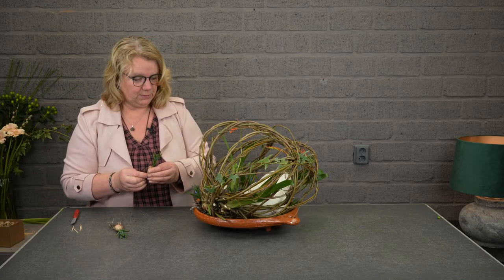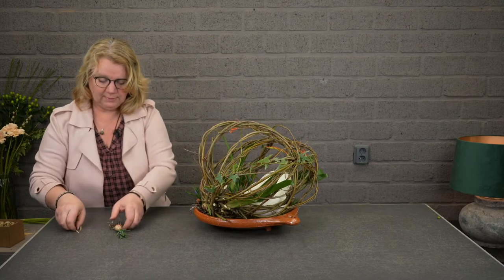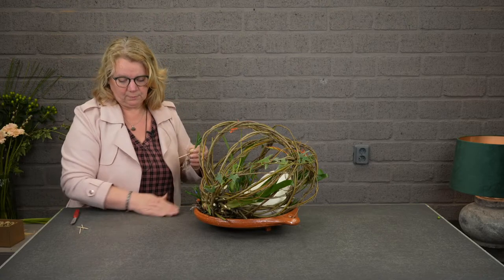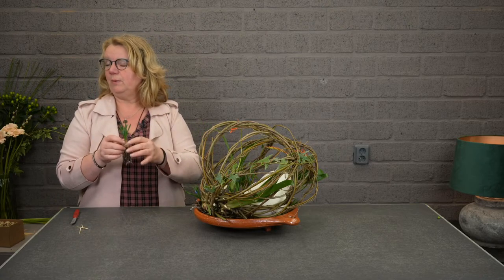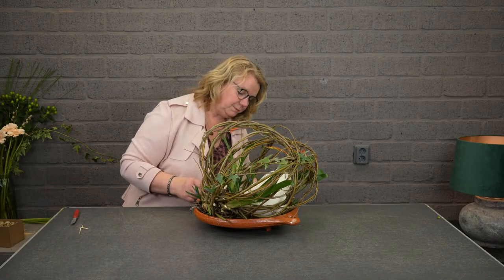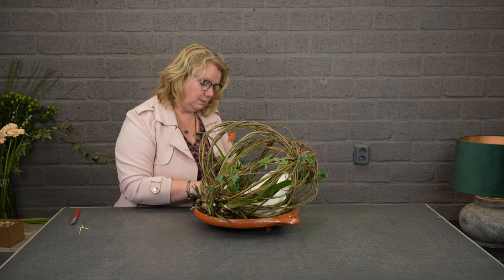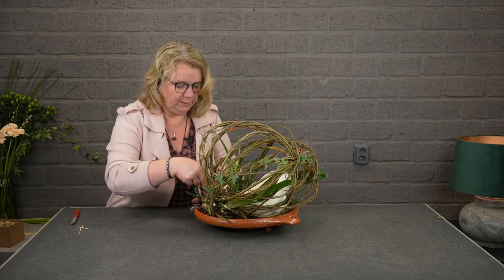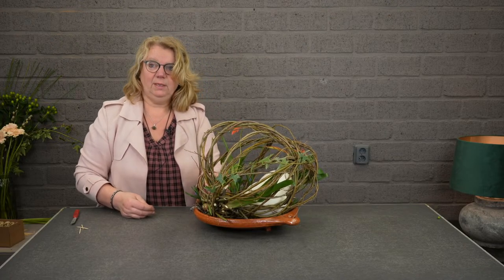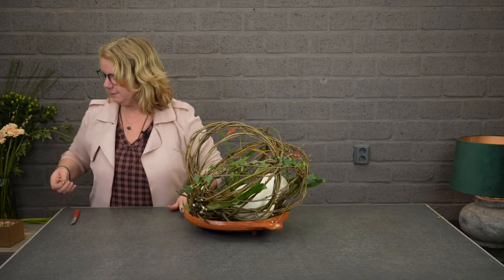So, push them in. They also have a very delicate smell. Not too hard like hyacinths have, but if they flower, they have a good smell. Not too heavy. This one's coming here. And when I look outside, it's still snowing. So the nest and everything.